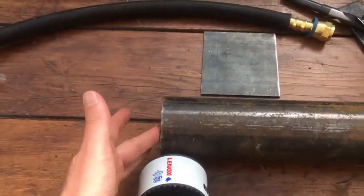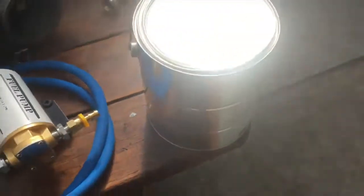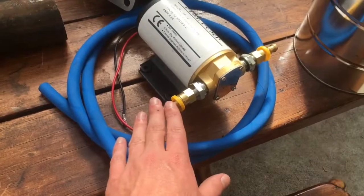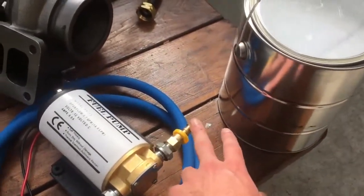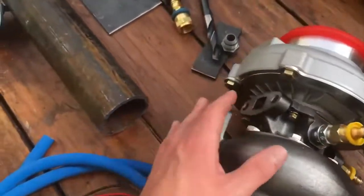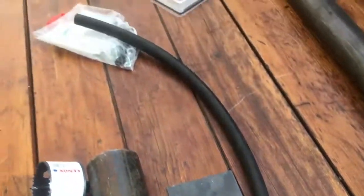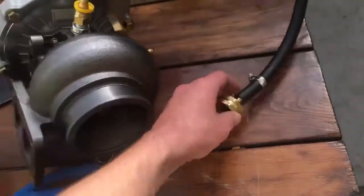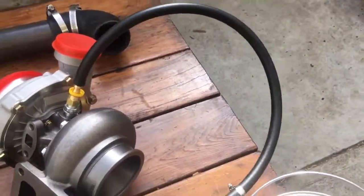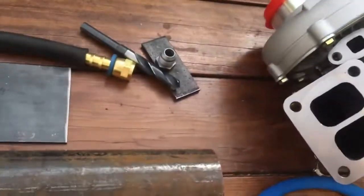There's going to be a fire in there. The exhaust comes into this end and goes out here. We're going to build a flange and get it mated up to the turbo right here. The other thing going on is we have this oil loop. We're just going to use this paint can as our oil reservoir. We'll hook this high-temperature tubing up to the input side of the pump, it'll suck the oil out of the reservoir and pressurize it coming out here, and run this tubing into the oil inlet on the turbo, then it comes out and runs back into our oil reservoir. We also got to cool the turbo using a garden hose fitting — water goes in, and the other half of the tube just runs out onto the ground.